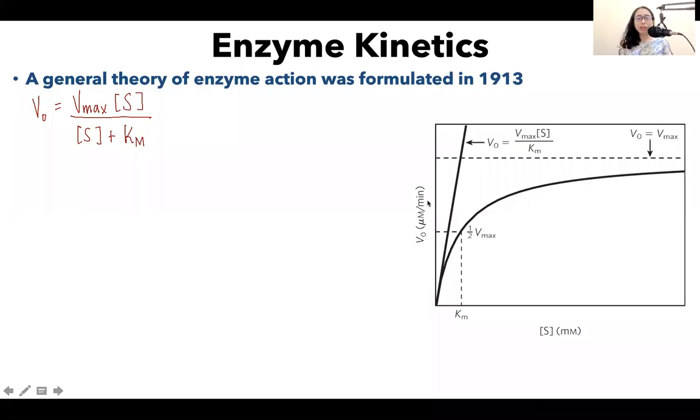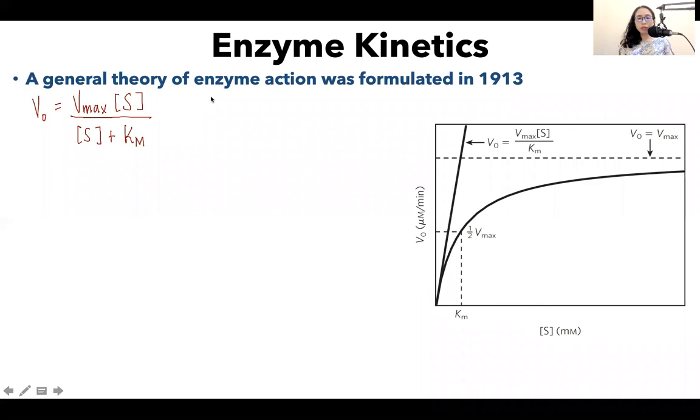Is the Michaelis-Menten equation accurate? So we can see if the graph of initial velocity and substrate concentration fits this equation, and we can specifically look at two regions in our graph. In the left side, where we have very low concentrations of the substrate, and on the right side, where we have very high concentrations of the substrate.